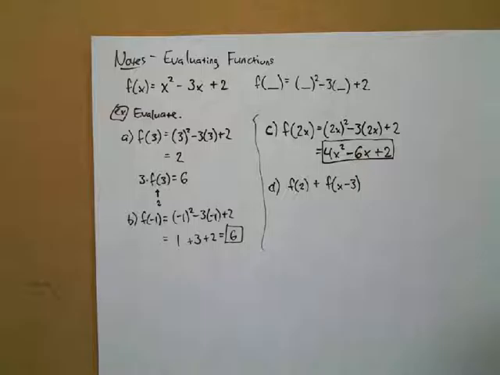Where is your f of 2? Where do you evaluate? Like it looks like you did. Oh, I see. So we can't combine these two because we have to evaluate them both separately. So leave it f of 2 and then add f of x. I understand that. Yeah. Good.